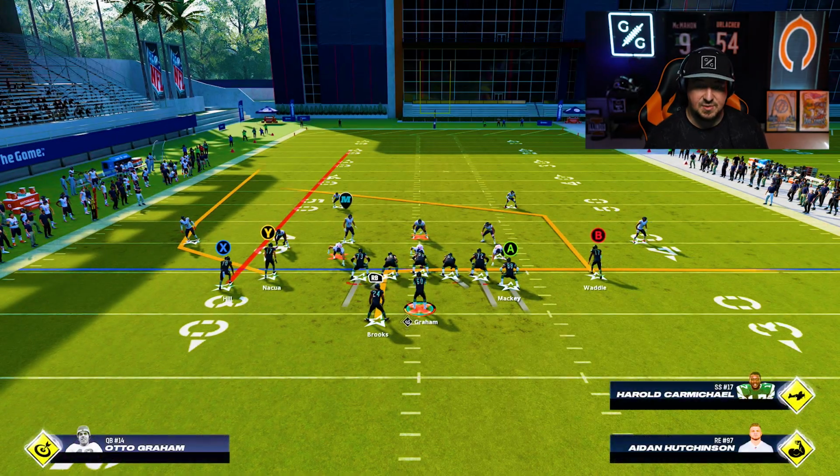Now, you guys could use other routes. You don't even have to use a 10-yard square in. Let's give you another example. I'll use a hot route master post in this regard.